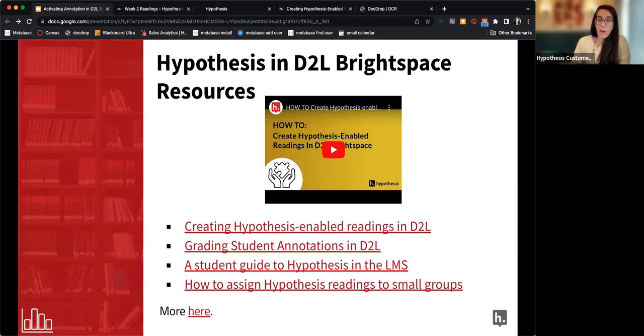Eric has a question about configuring the assignments a little bit more straightforwardly and menu-driven in Brightspace, similar to the process in Blackboard. So one thing that we have been asking for a lot is at least to get rid of the copy and pasting of that URL. I'm not sure of the feasibility of changing the process outside of that, because I'm just not super familiar, personally, with how to configure those kinds of tools in Brightspace.